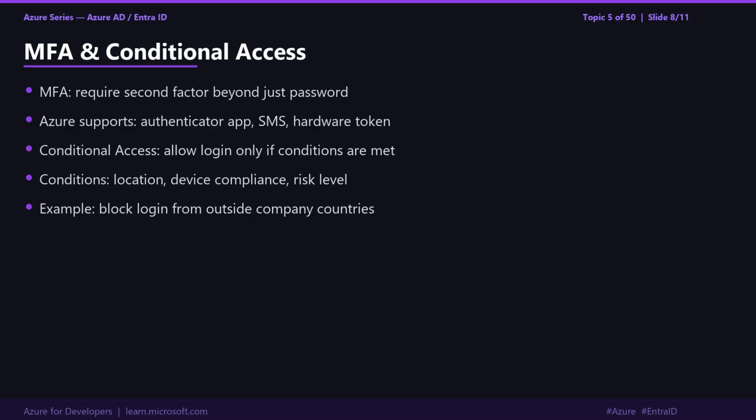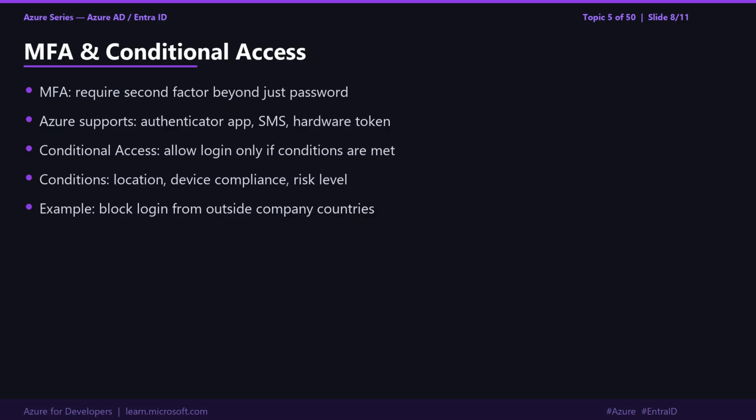Conditional access takes security further. Instead of just asking whether you know the password, it asks whether the conditions of this login are acceptable. You define policies like, only allow access if the device is compliant with company policy, or only allow access from approved countries, or require MFA when the sign-in risk level is detected as medium or high by Microsoft's threat intelligence.